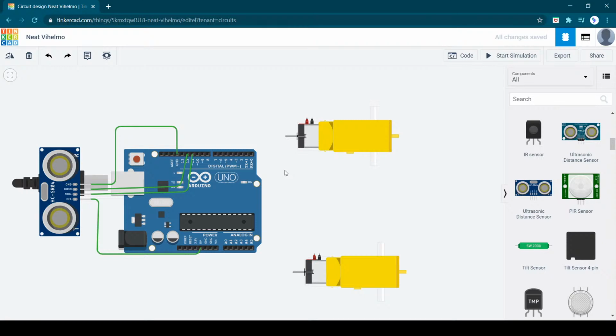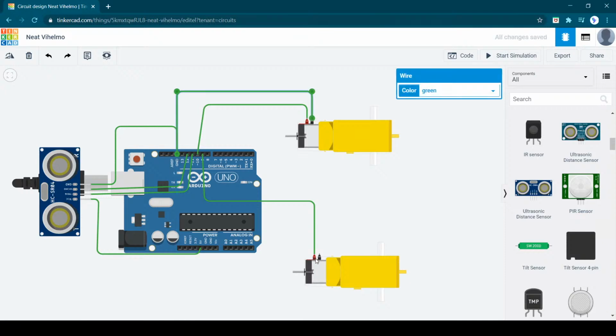Once we are done with that much, we'll now connect the positive of the geared motor to pin number 8 or 10, okay, consider 10, and the same for the other hobby motor. I'll connect this to pin number 9. Once done, we have one more thing to be connected, that is the negative pin. I'll connect that to the ground. All the negatives will be going to the ground, and we also have one more ground negative here on this motor. I'll take this and connect it to the ground here.